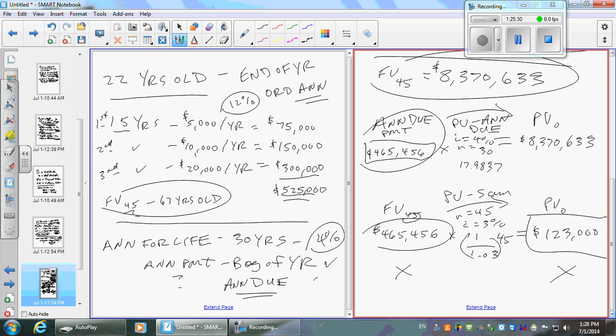Because what we can do is take the 8,000,004 and discount it back to now, and it's not anywhere near as much either. Just take 3%. Do the same calculation. Take the 8,000,004 divided by 1.03 raised to the 45th. You'd get a much smaller number, and then do your annuity, and your annuity would be the 123. Yeah. You bet. See you guys.